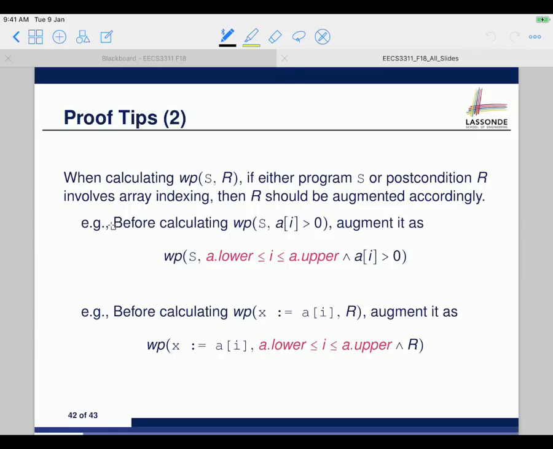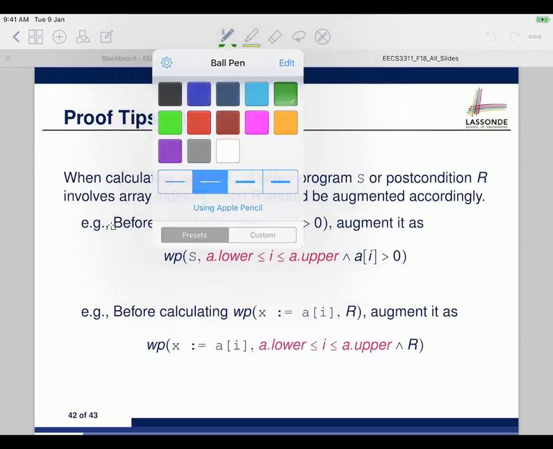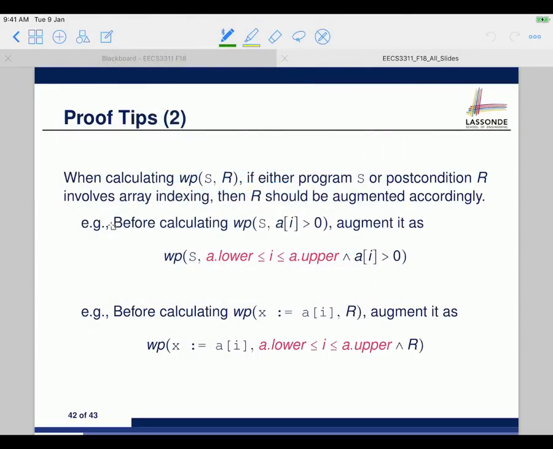Okay, here's the rule. Every time, let's say I start with a[i]. When you first state the weakest precondition, you simply say, I want to prove that after this particular implementation, I have a[i] larger than 0. So we know that i has to be guaranteed to be a valid index.